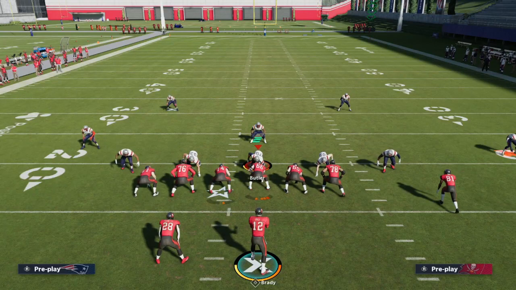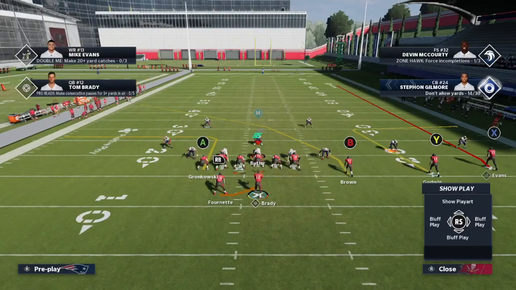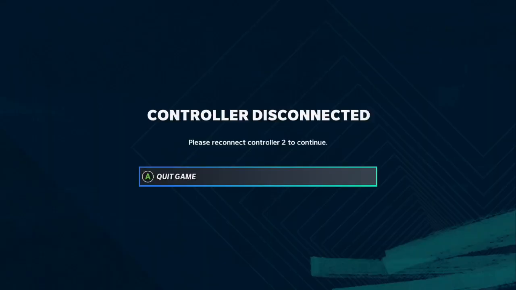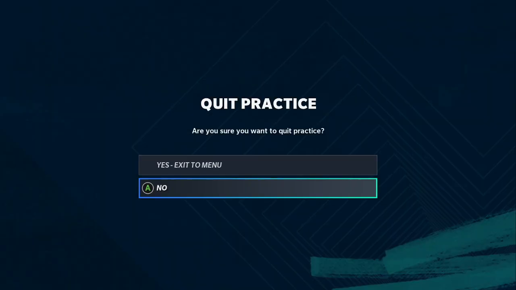In this section, we're going to be going over how to beat the blitz. Now, I know this is a pain point for a lot of newer players, or even intermediate level players. Again, they're going to struggle versus the blitz. They're not always going to make the best reads versus the blitz.